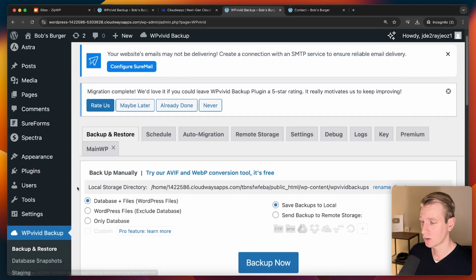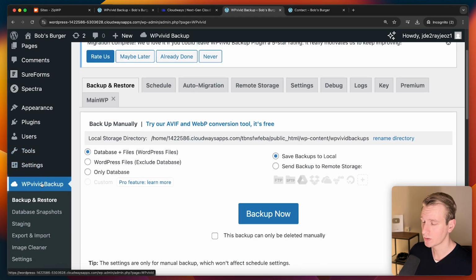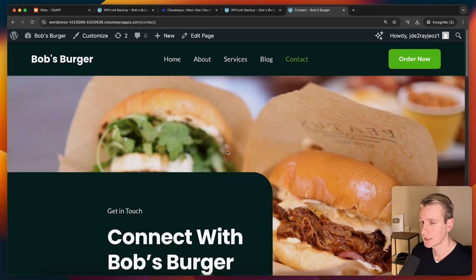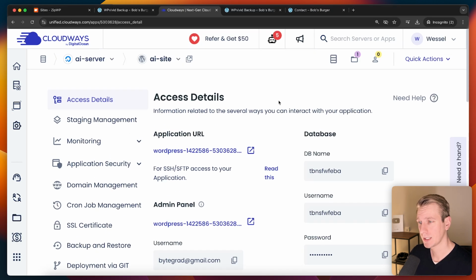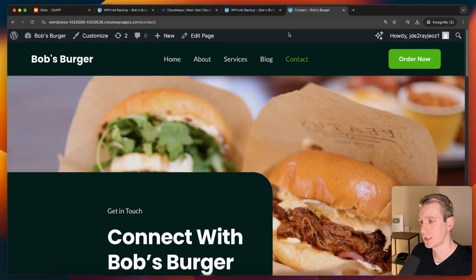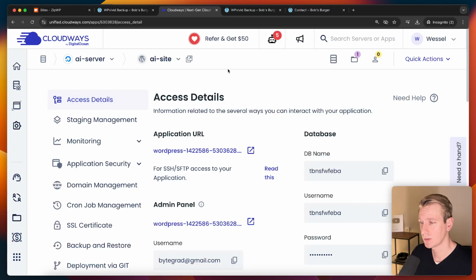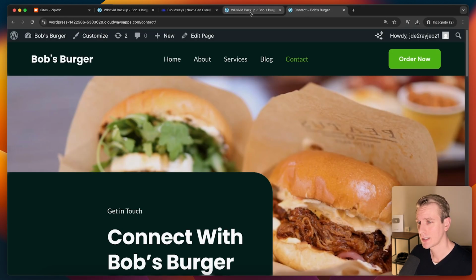So if I want, I could now also get rid of this plugin if I don't want it, or I can use it to keep making backups. So this is nice, and it's a really fast way of creating an AI site and quickly getting it up and running on the internet for free. Actually, of course, you do have to pay for hosting, but the design itself is for free. So that's really slick. Now, one thing I don't like is that we now have these weird login credentials.